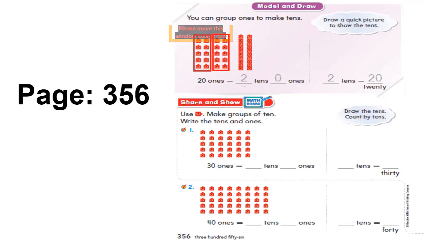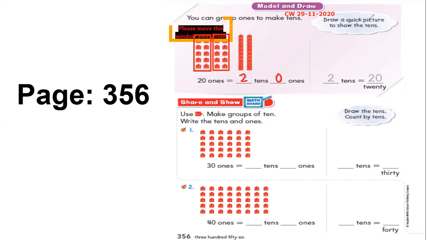How many groups of 10 do you have? Yes, so we have two groups of 10. So I have two groups of 10 here. Do I have any ones left over? No. So that will give me 0 ones. So now I have 20 here. So 2 0 will give me 20.